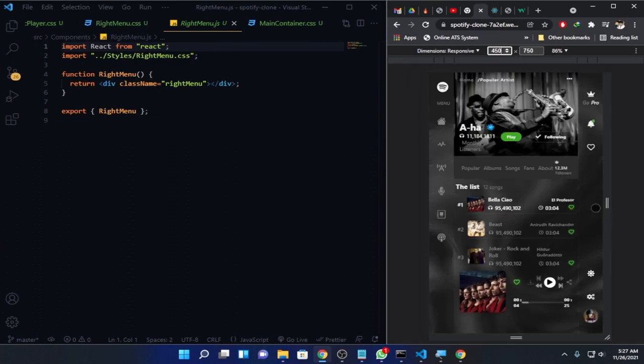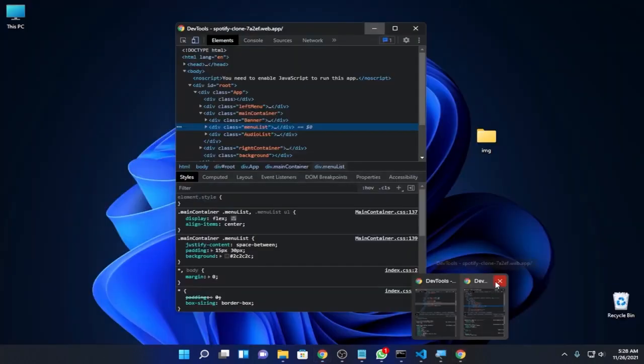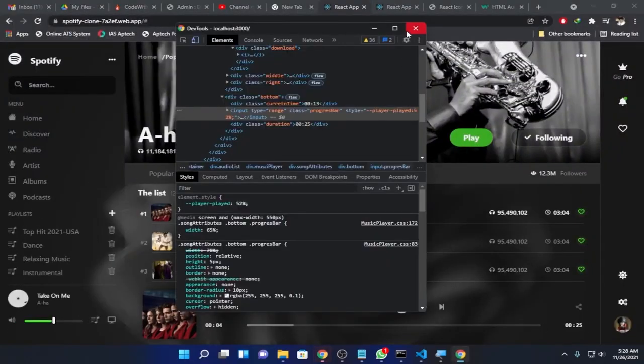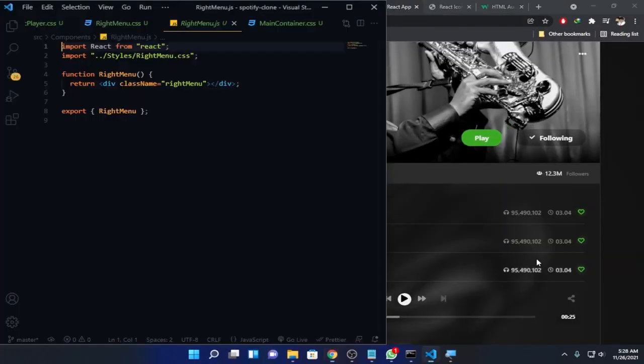In the right menu, what are the things we have? We have this GoPro and all those things. Okay, we'll maximize it and we will work this way. First we will finish this big screen, then we'll come to the small one.